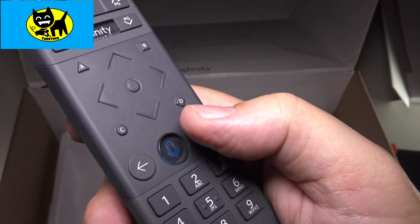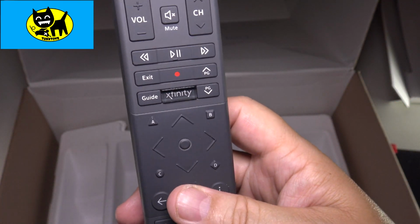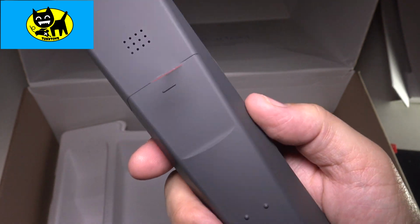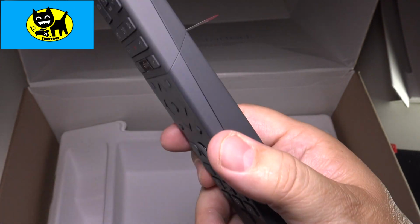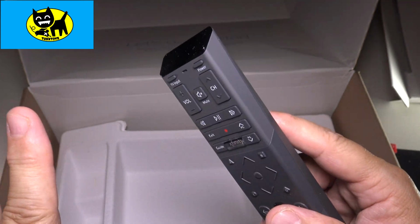The microphone button is recessed, kind of like a candy, like a Smarties or something, which is interesting. But all in all, pretty good. It looks like it's water resistant, and I do like the fact that it's coated with rubber, so good job. Okay, now on to the main part here, the converter box.